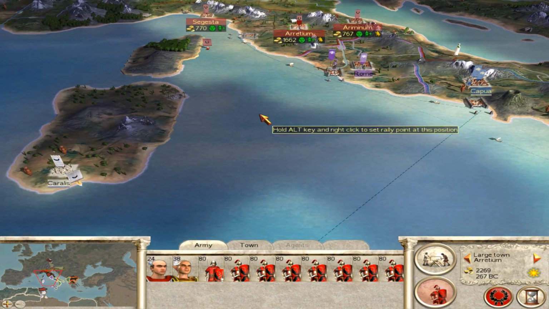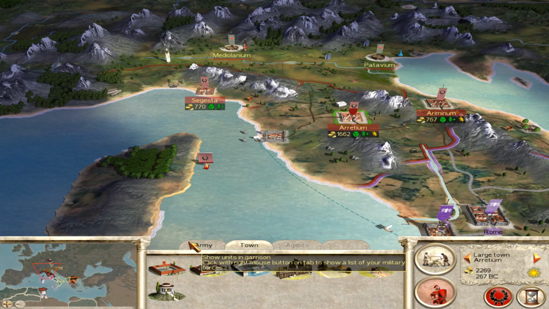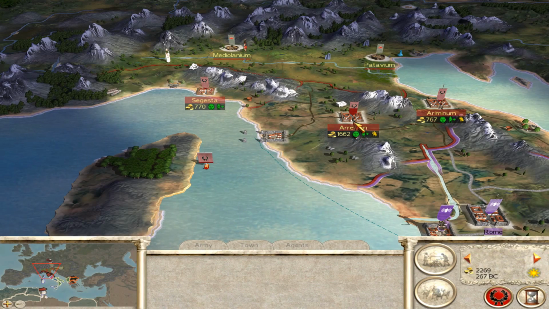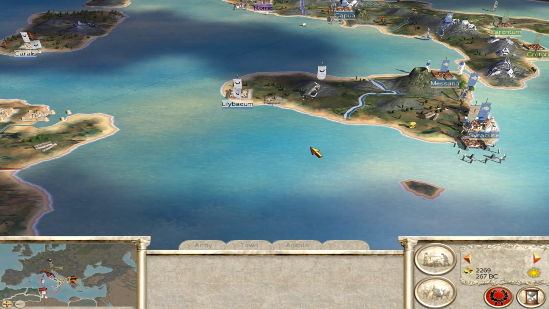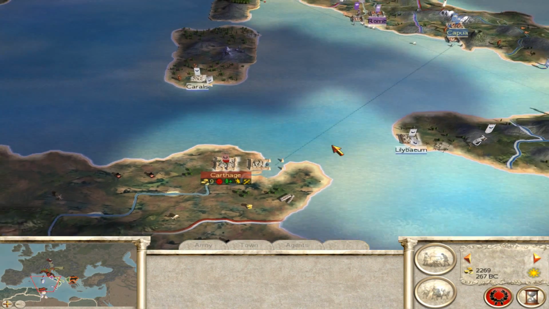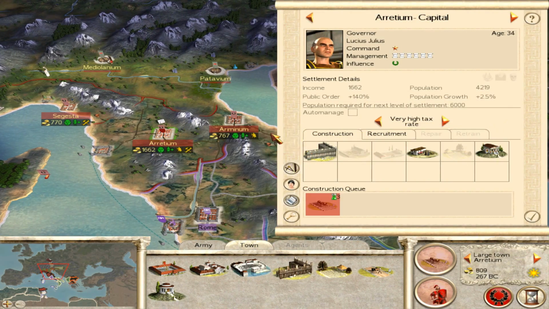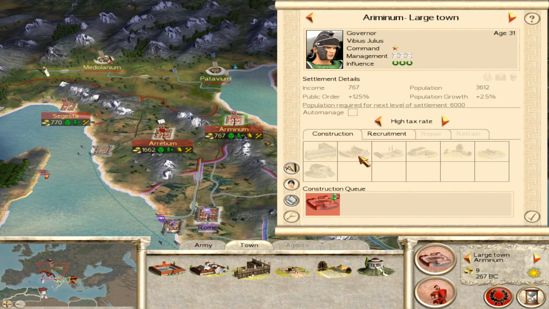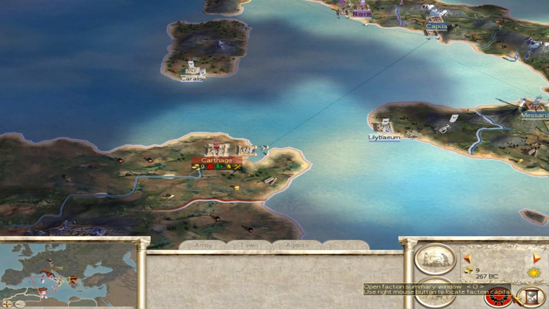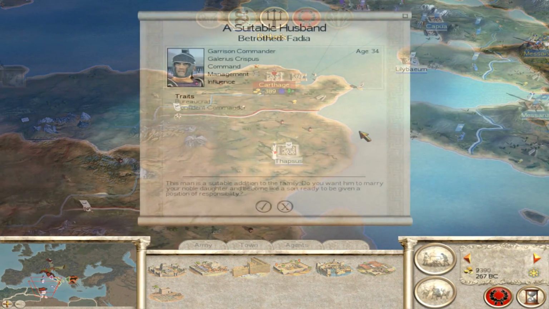Okay, so what do I want to do next? I want to attack Karalis. Or better even, to attack Lily Biome. In any case, I should probably build a bunch of buildings and just focus on conquering and retaining my strength.